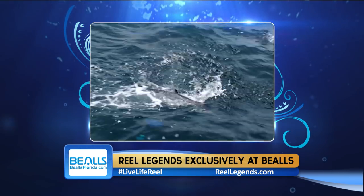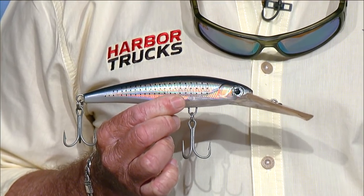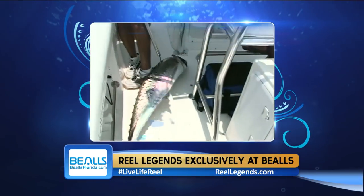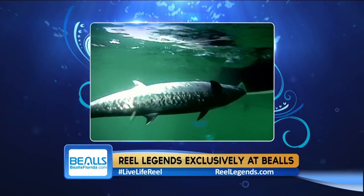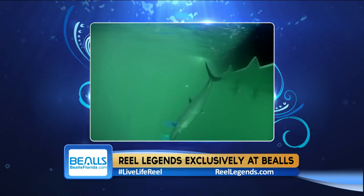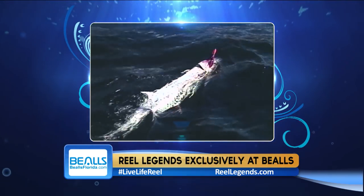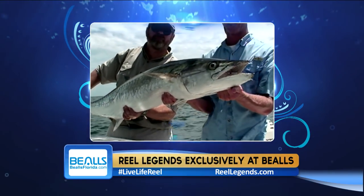Last week, most of the fish started coming to the beach because of the full moon so they could spawn, but a lot of them have remained this week. So if you want big king mackerel, stay on the beaches in 30 to 50 feet of water — you're going to average fish anywhere from about 14 to 20 pounds, and there are still a lot running into that mid and upper 30-pound range feeding on bait fish.